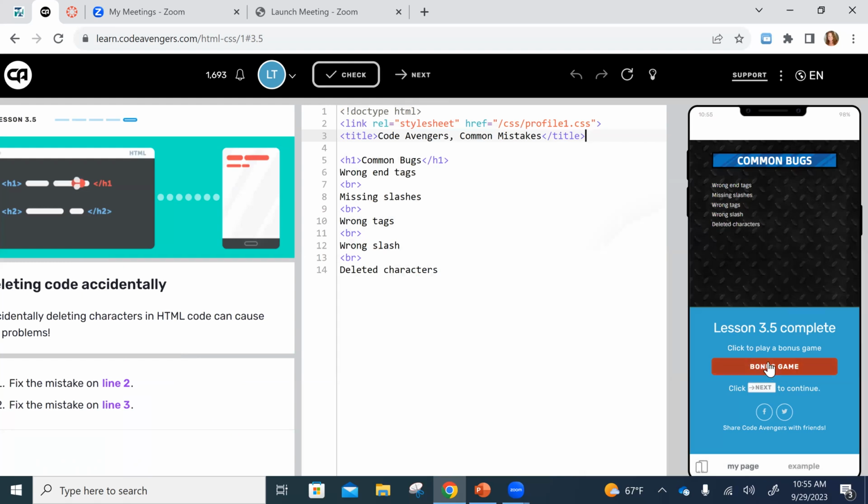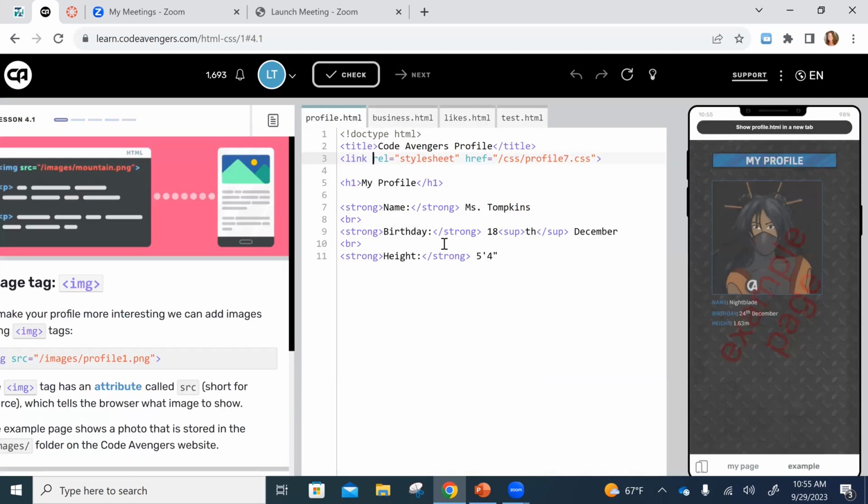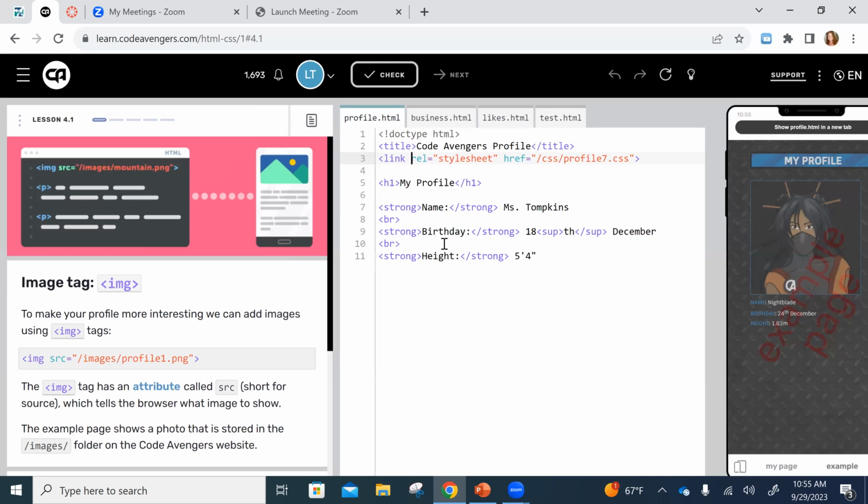And if you ever want to play those little bonus games, if you're doing these on your own, that's fine. You don't really get any points, but it gives you a break for a couple of minutes. But I'm just going to pass those. So I'm going to hit next. And now we're on lesson 4. Okay, all right, lesson 4.